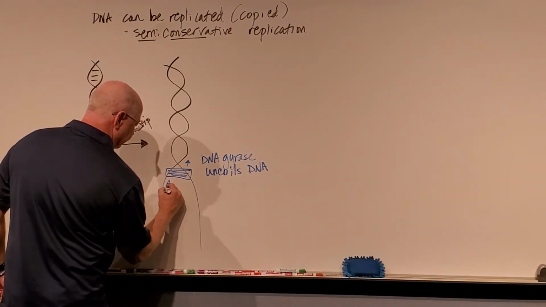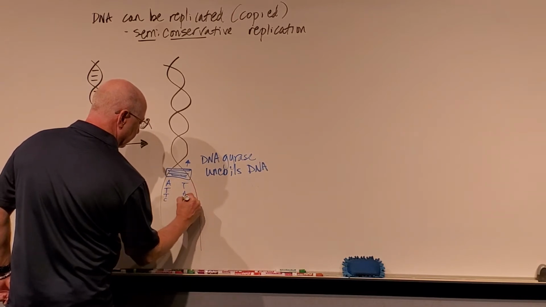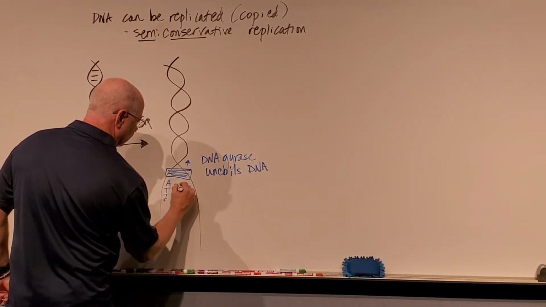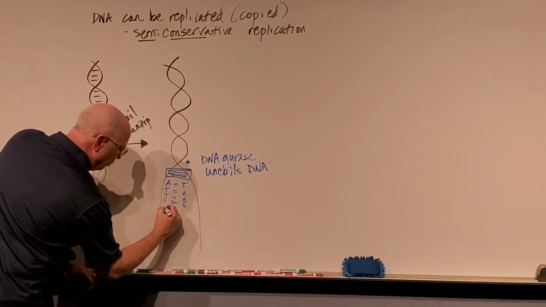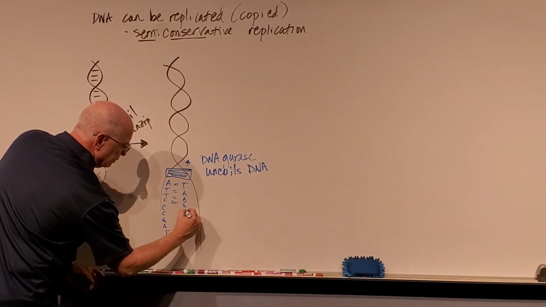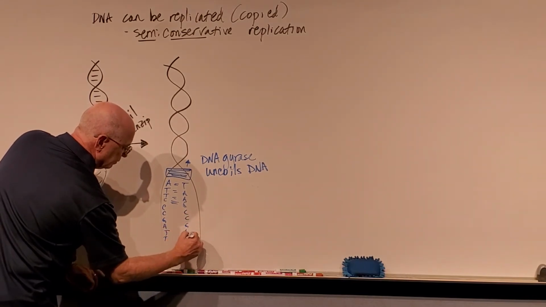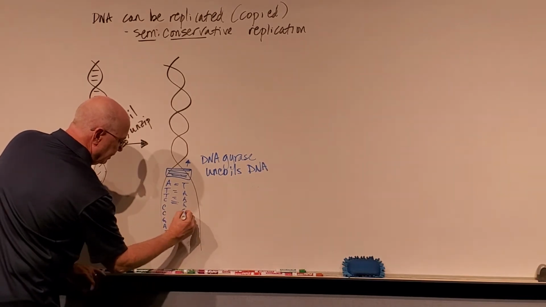And let's say I have some A's and T's and C's and G's here, with all their chemical bonds. Well, if I have more of them here, oops, I didn't do my complementary strand right, did I?